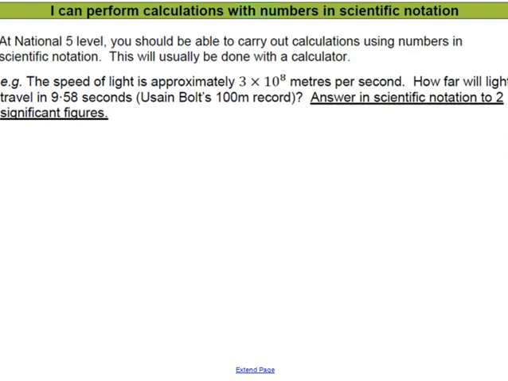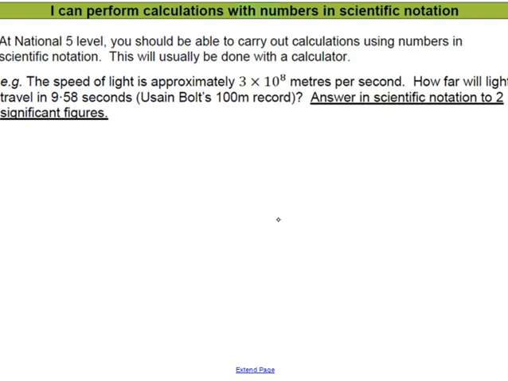There are various contexts you might see this in. The one I've picked for this example is a speed, distance and time question, following on from work you did at National 4 level. Later on you might see scientific notation questions around circle work, volume and other things that are expanded on more in National 5.